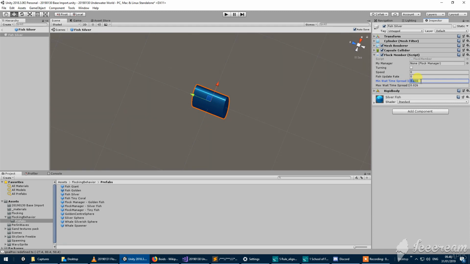The minimum wait time you see here indicates that if the refresh wait rate was 60, it would update every 60th second. This number is closer to every 40th second. So every fish that gets spawned will have a different update time. This is how you can get 500 navigating fish on the screen and not 20.